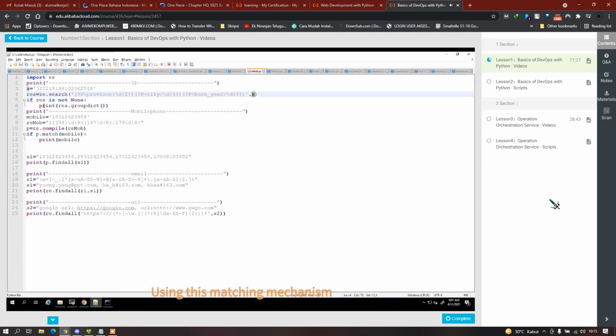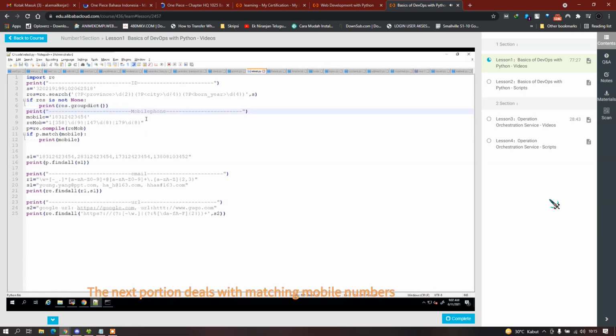Using this matching mechanism, we can extract the information related to each field. Finally, we print out the result of groupdict(). We'll see what it looks like later. But basically, it will show province is 32 and the city is 0219, etc.